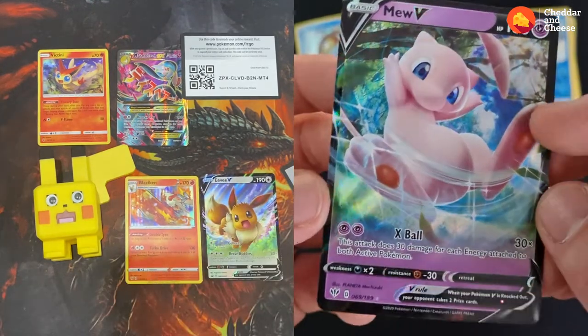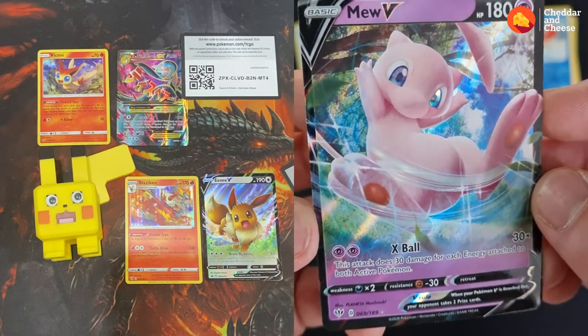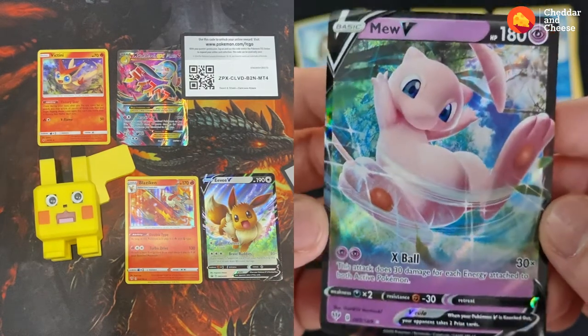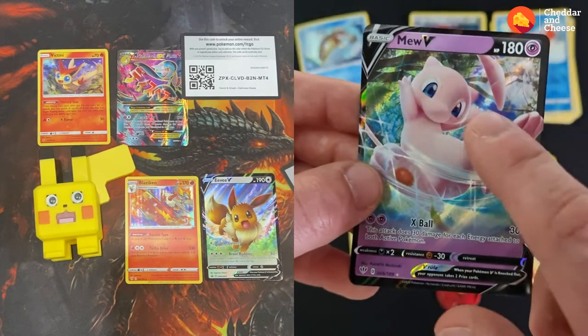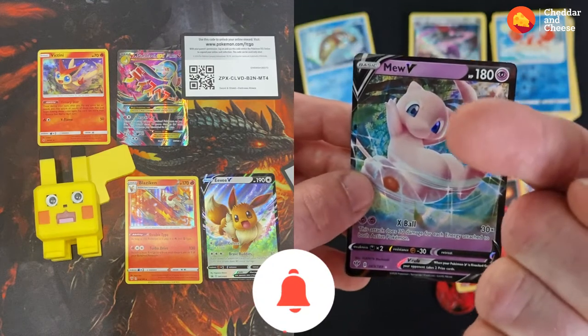Yeah. I'm just really impressed with this one. The eyes. Yeah, it's breathtaking, some might say. It said to me as well, Mew, it just spoke to me then, get that notification on.